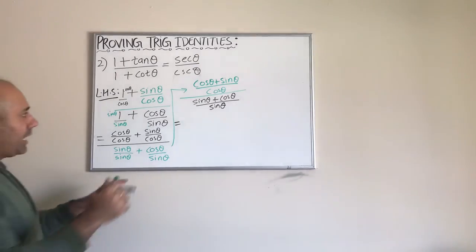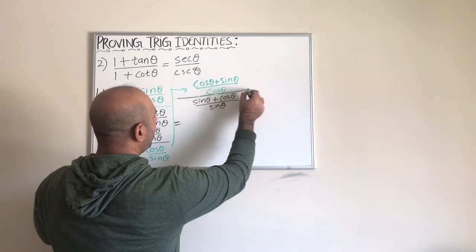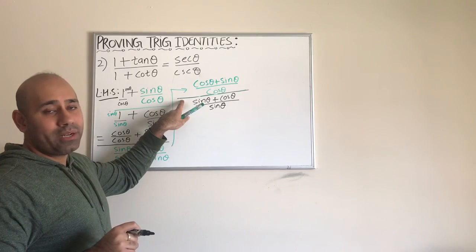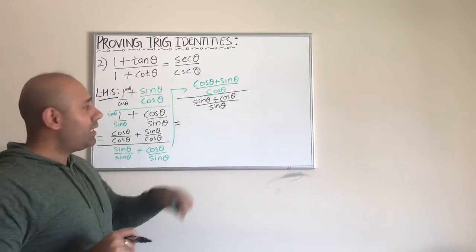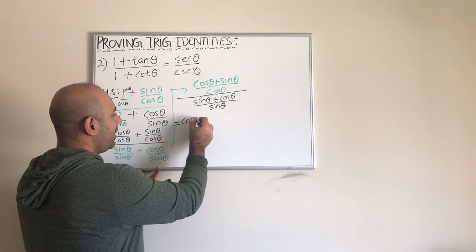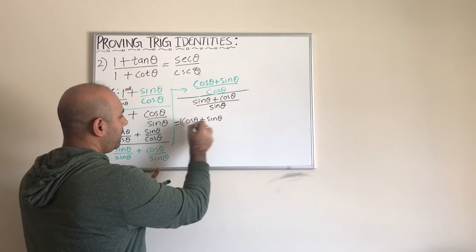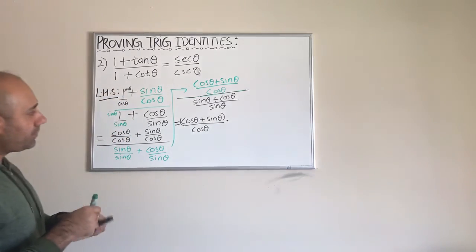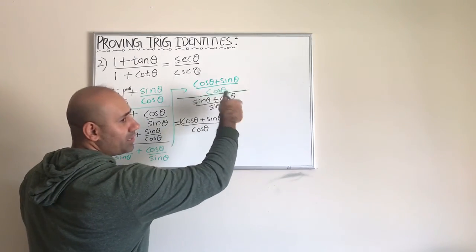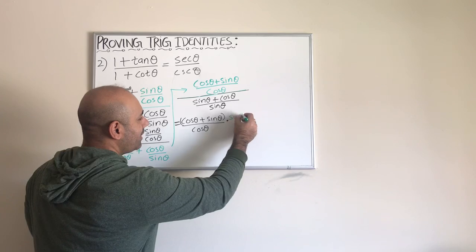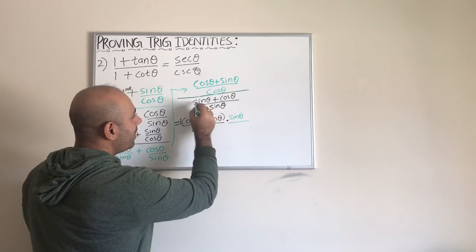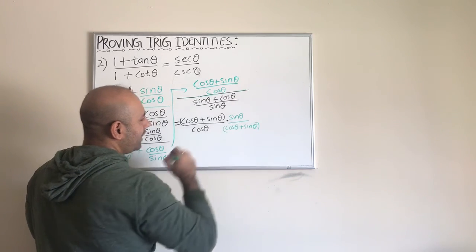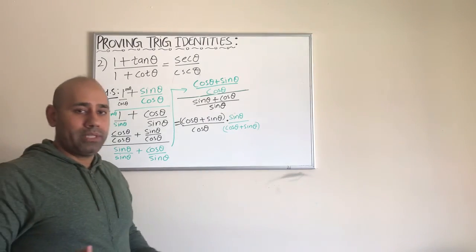So far so good, guys. I have this big division here, and we know when we have a fraction divided by another fraction, we like to transform this into a multiplication, and when we do that, this is going to flip, right? So it's going to look like this: cosine theta plus sine theta, let me put it in parentheses, divided by cosine theta, and then times, this is going to reciprocate, right? So it's going to be sine theta divided by, instead of writing sine theta plus cosine theta, I can write it cosine theta plus sine theta, right? The basic additive principle, a plus b is the same as b plus a.